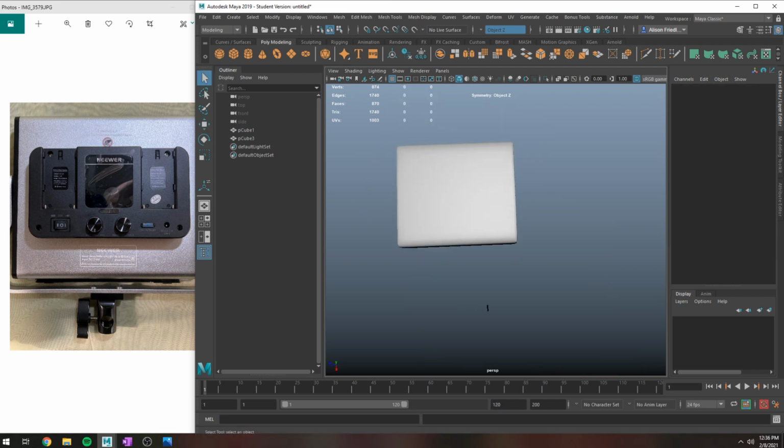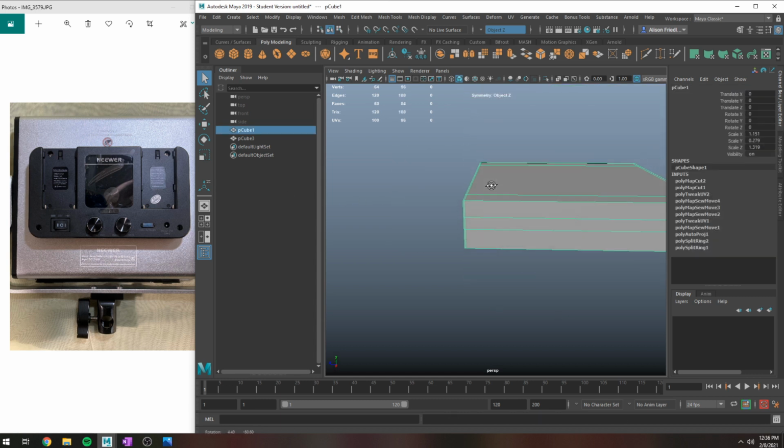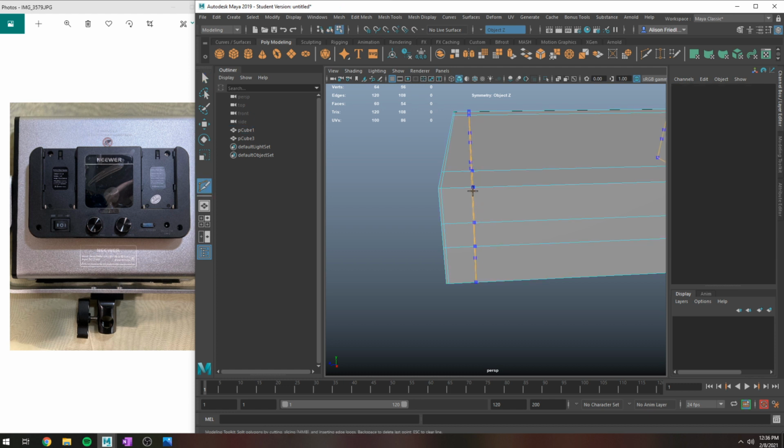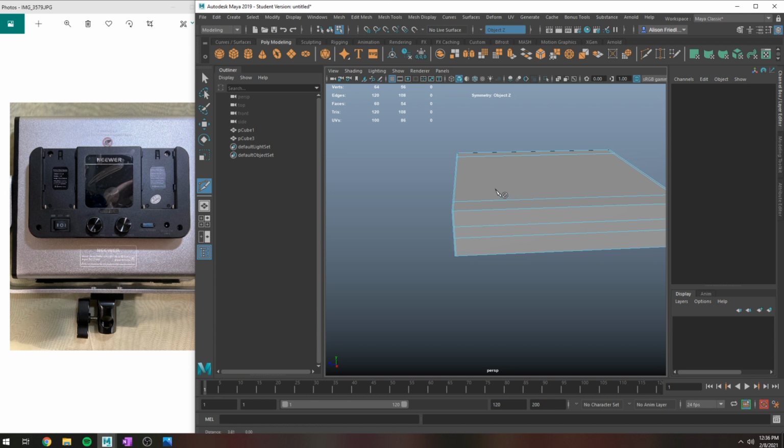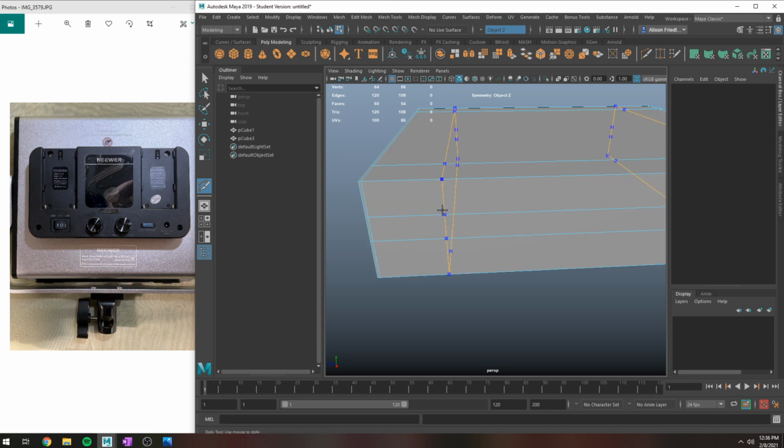But moving right along, so let's say that we want to get these little black, whatever these rubber things are, on the side. That is a thing that, if you were so inclined, you could model in as a separate object. For something like that, I think it's easier to just pop in a little loop on the side. So what I'm going to do is use the multi-cut tool because I just like the multi-cut tool. Hey, and symmetry is working.